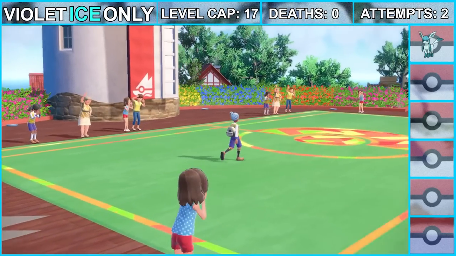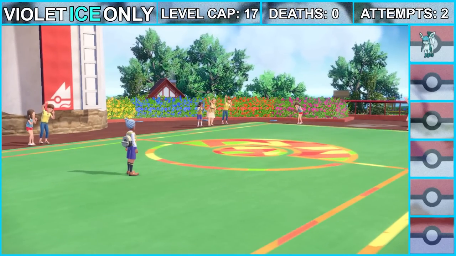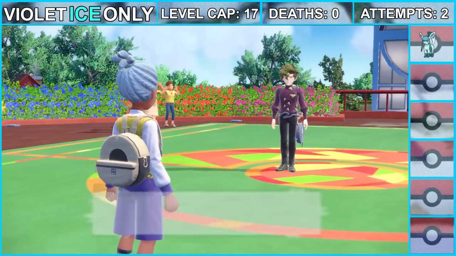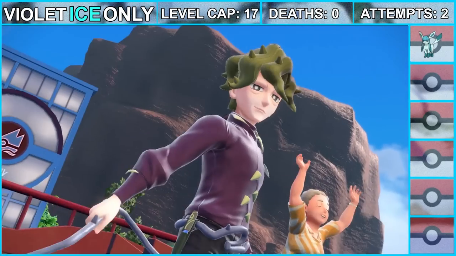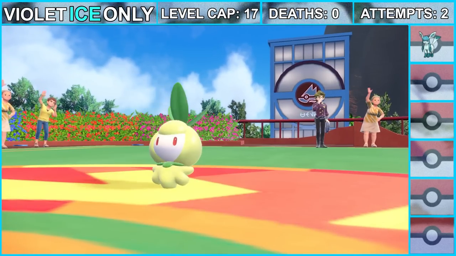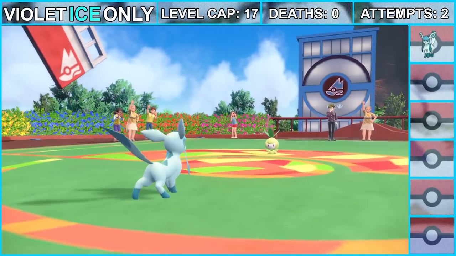After taking down Katie, we raised the level cap to level 17 and we're able to take on the next gym, Brassius, the grass type gym leader. I don't think it requires a Pokemon expert to know that ice is super effective against grass, so we immediately tried taking out Brassius.